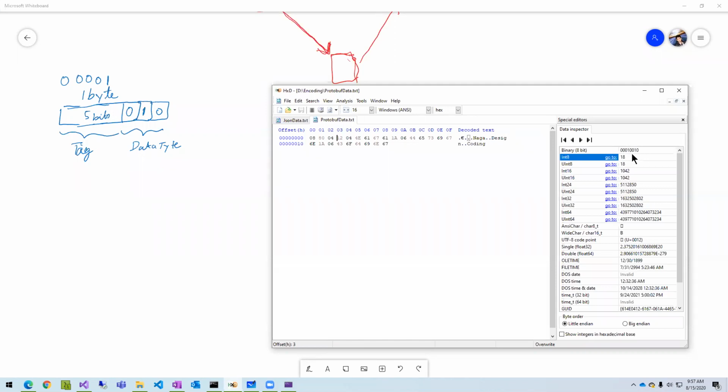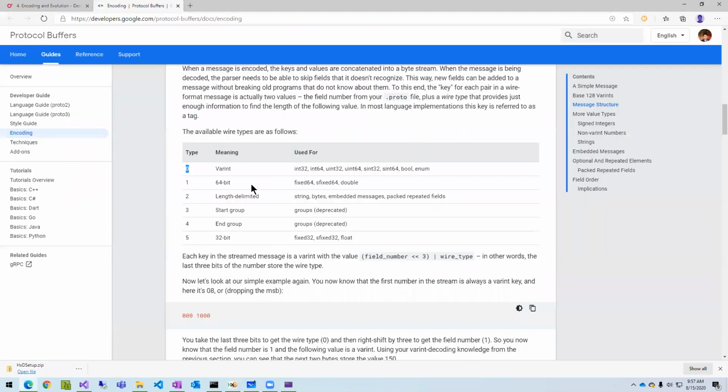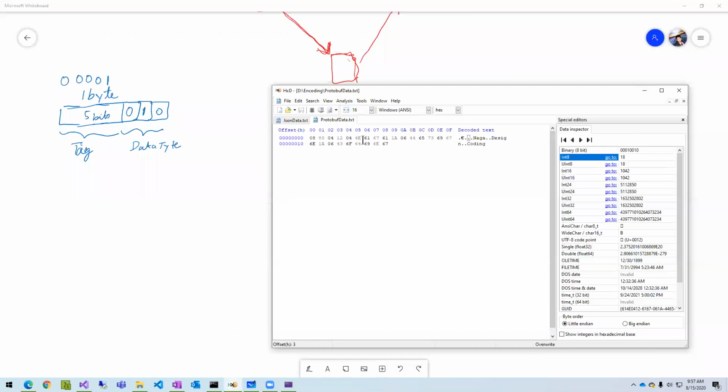For string, we saw that we are using 2 as the data type. I don't exactly remember what this encoding is, but I think it's hexadecimal, right? So you need to convert those into binary bits to be able to see what each one was.